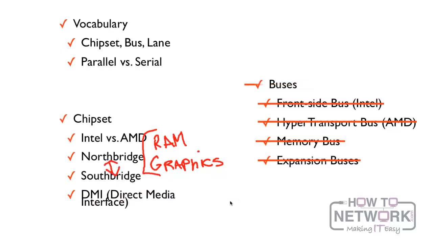We talked about buses, the front side bus, which is also called the Hypertransport bus on AMD, a memory bus, which communicates between the memory, the front side bus and Hypertransport bus, like their names, CPU communication, and finally, expansion buses, which allow us to expand the capabilities of our motherboard and plug other things into it. So, with all that being said, let's move on to the next video and talk about our expansion buses and the type of storage, the different technologies that go along with those, and the different types of storage technologies we have.